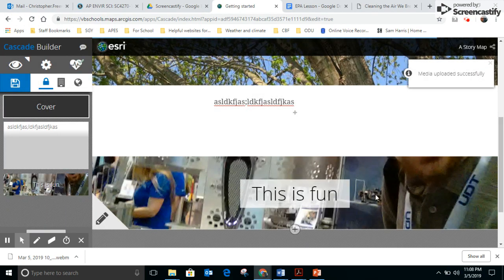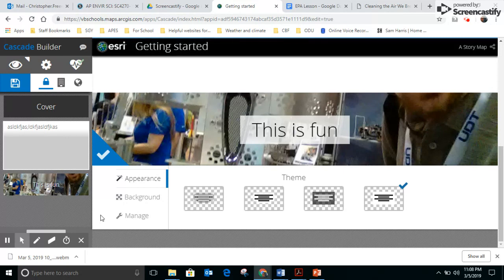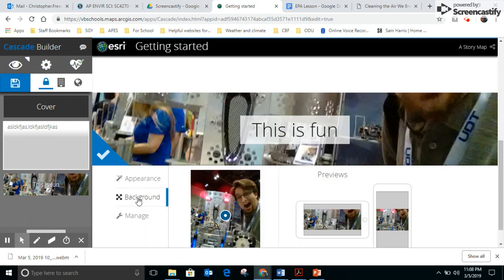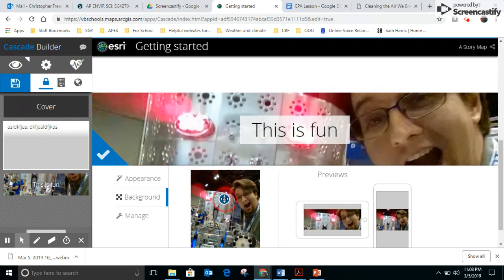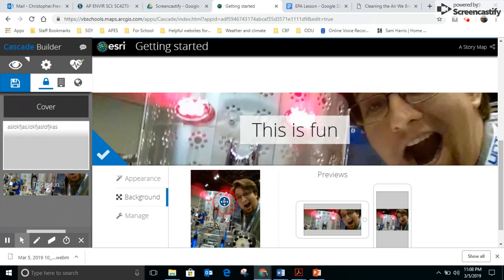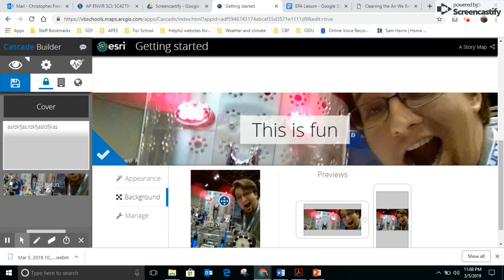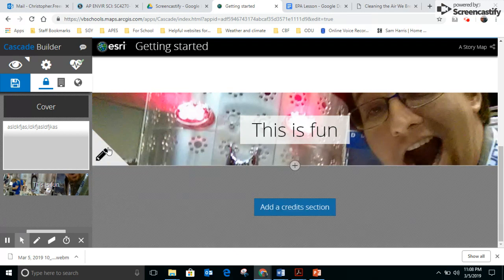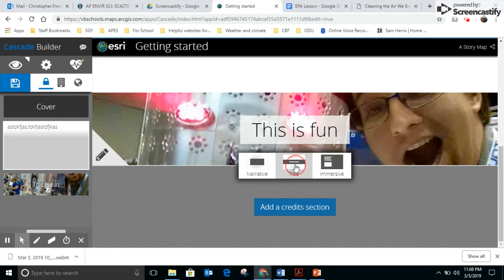And if I find I don't like the view, all you see is my silly chin there, you can actually go in to manage background, and then you can adjust. Hey, there I am. You can adjust and play with the settings here, and then that looks more like it. That's what I want to see. This is fun, and that is now my background.